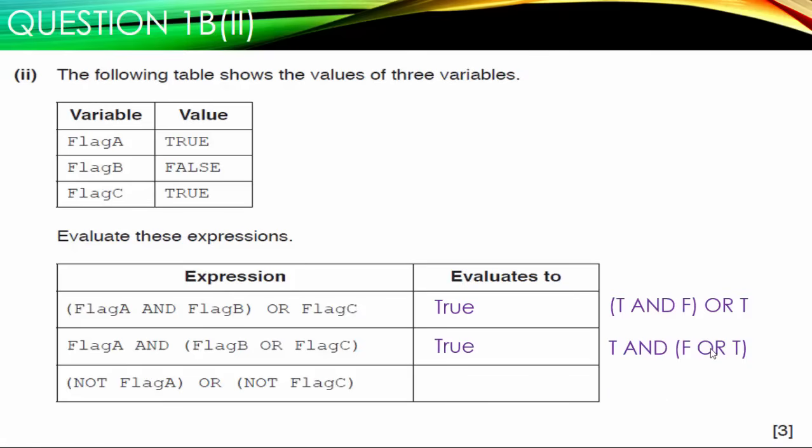Now when we have not flag A and flag A and not flag C. I take a look at flag A, it's not true, or flag C is not true. Well, what is not true? That means false. So not T evaluates to false, or the other not T evaluates to false. What is false or false? Neither one of them is true. In order for an OR statement to produce a true, at least one of them has to be true. Because neither one is true, this is going to evaluate to false indeed. Let's go ahead and keep pushing along.